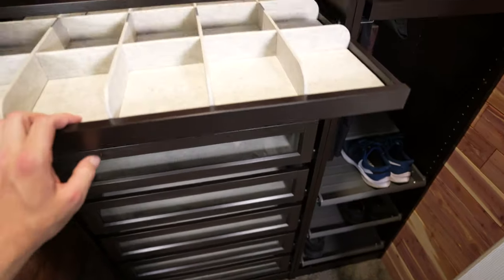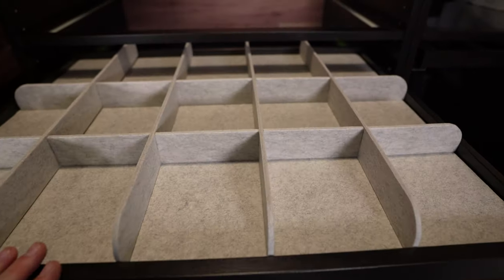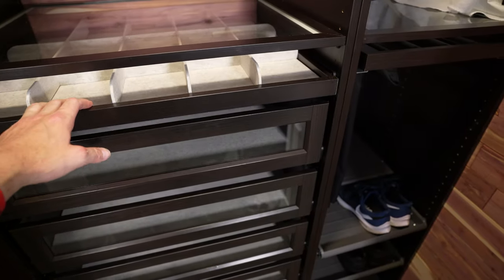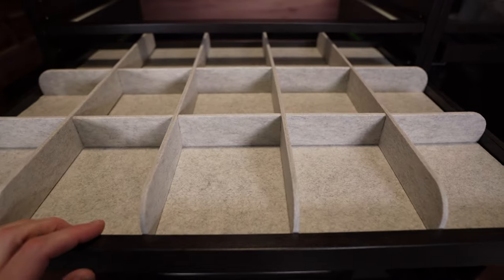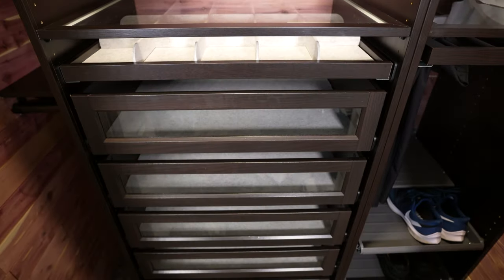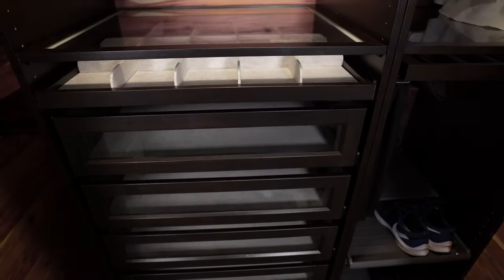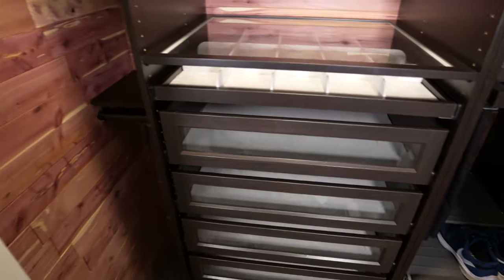Even the trinket tray is sitting right about chest height for me. That's not a problem. Maybe about 4.5 feet, 5 feet right here. Not a bit of a problem at all. Maybe 5 feet's a little too tall, so probably about 4, 4.5 feet off the ground right here. That's not bad. So I really love that.